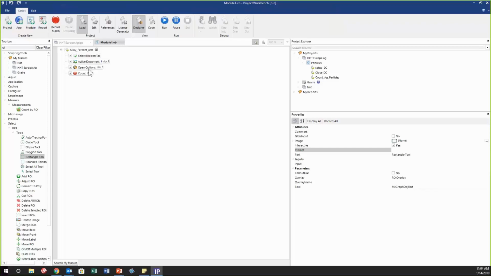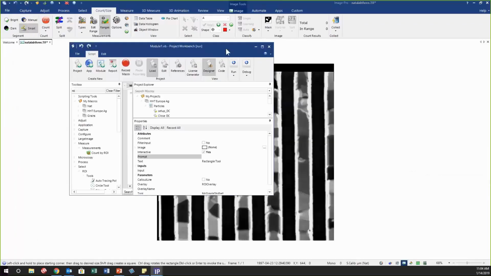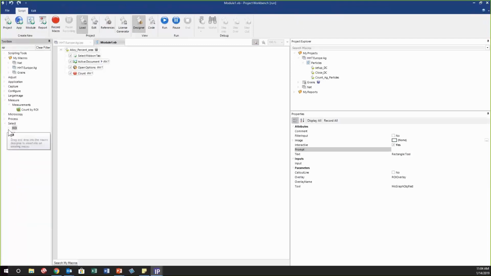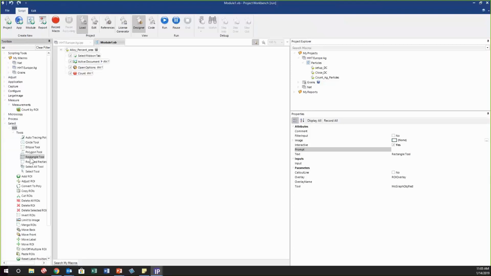So in this case, to add ROI interactivity, I'm in the Automate ribbon, in the project workbench that I called from the Automate ribbon. This is where my macro is. So in this case, I simply typed in ROI to find every instance of ROIs, regions of interest, within Image Pro. In this case, all I need to do is select my rectangular tool and insert it after I've already assigned what document or what image I'm working on.